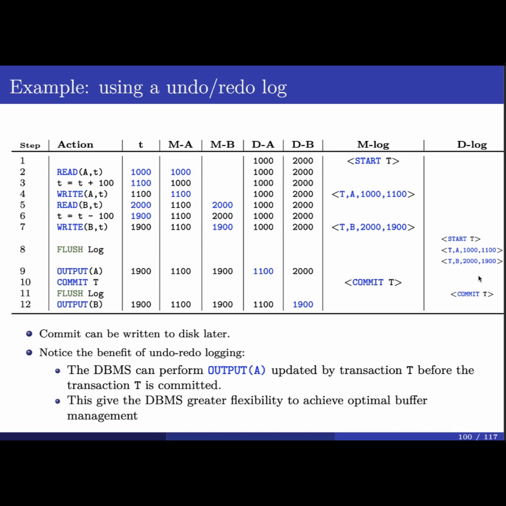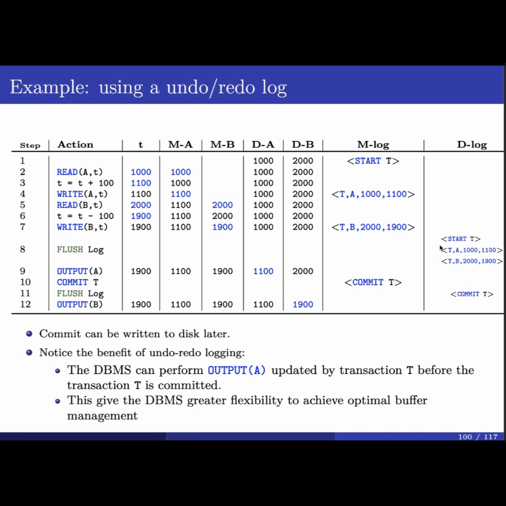Assume that the system crashed at this point here. So this is all we have, from the start up to this point. We don't have the commit. So in this case, do we have a committed transaction? None. Do we have an uncommitted transaction? Yes, we have T. So assume that the commit is not here. So you need to undo this one.